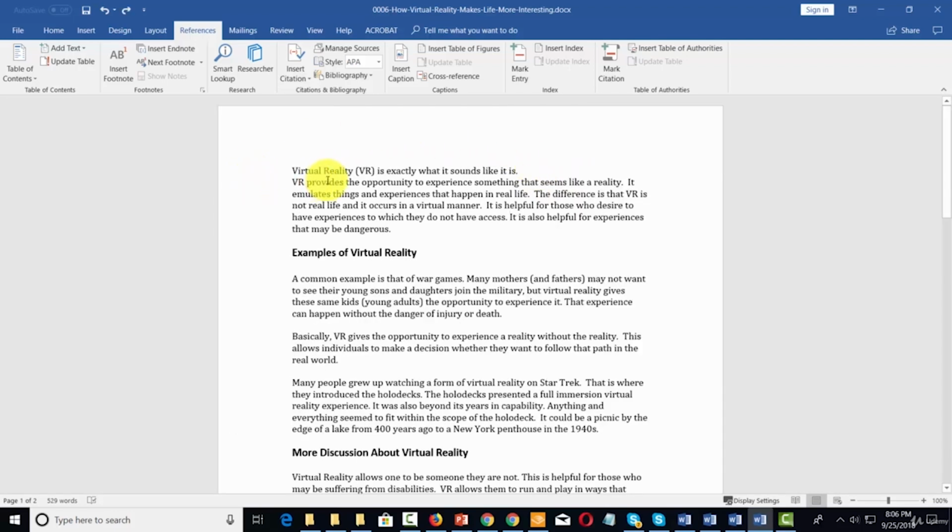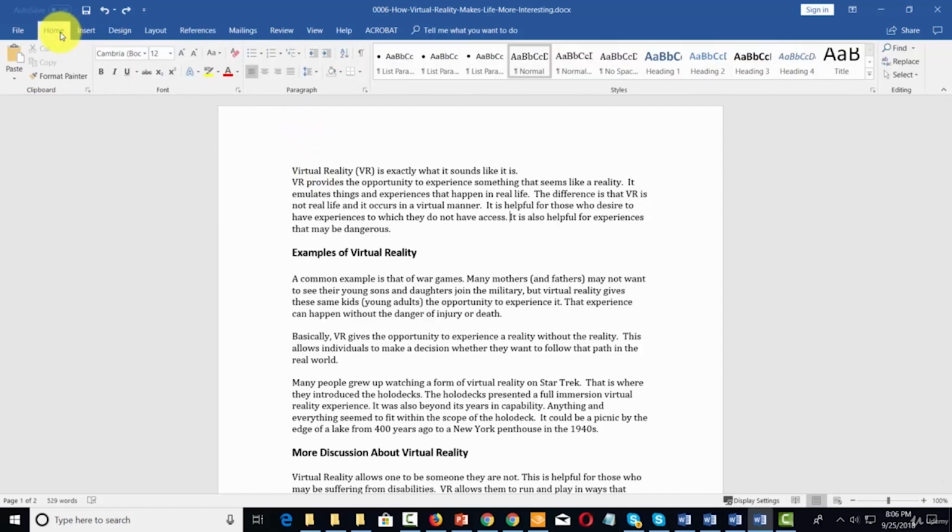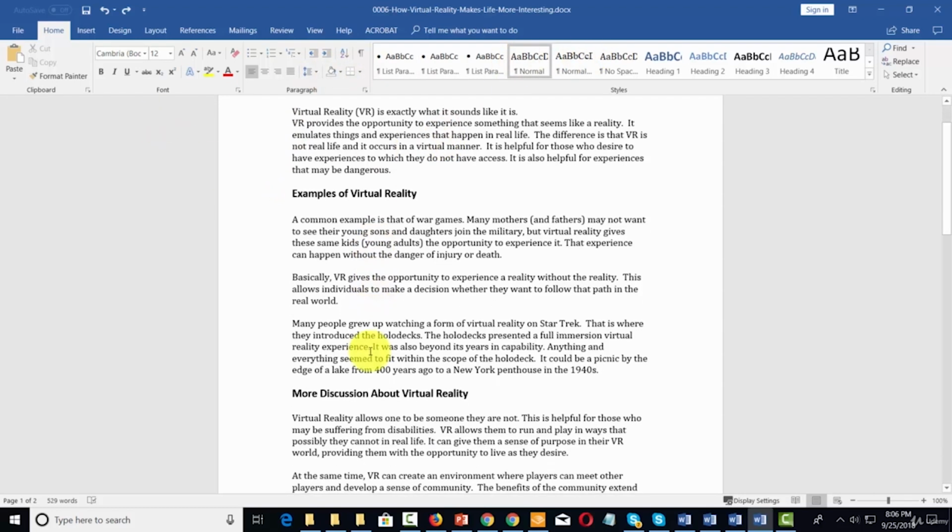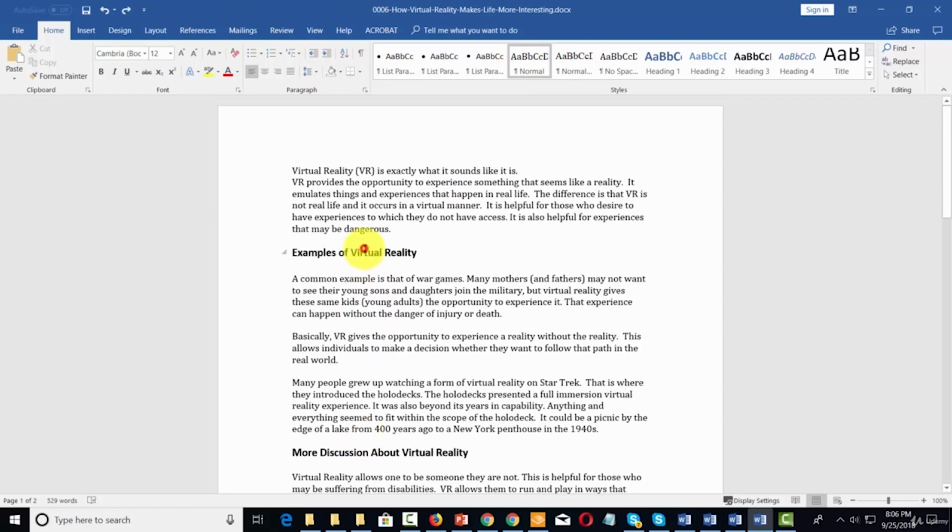Now, if we have been consistent in applying our styles, we can use those styles to insert a table of contents into our document. So for example, we want to go back to the Home menu, and we want to make sure that our styles are consistent. We want to make sure that all of the paragraph text is in the Normal category, and that our subheadings are Heading 1.